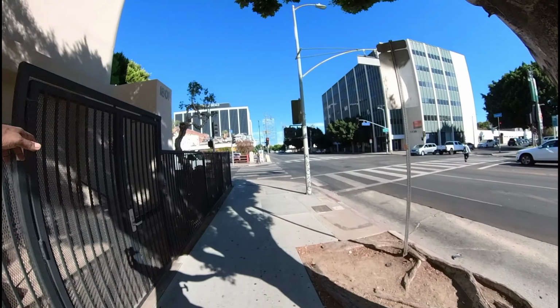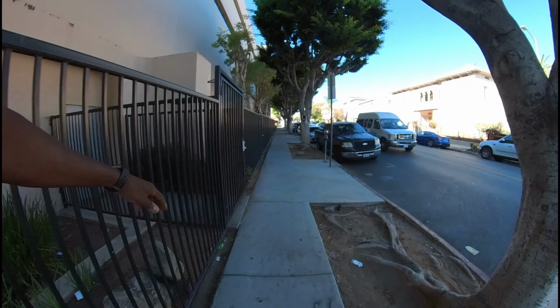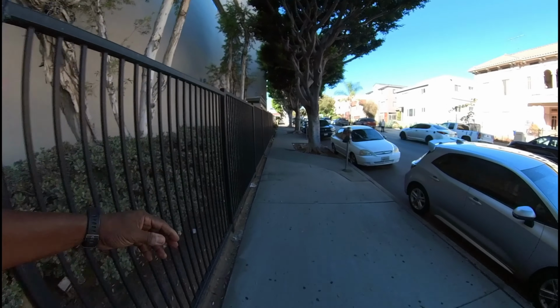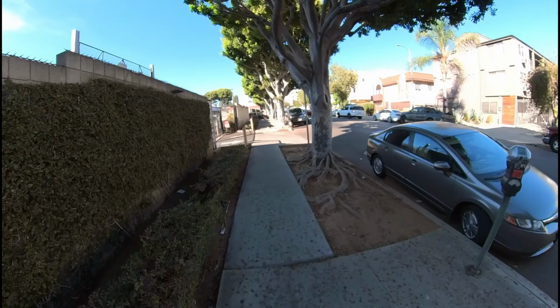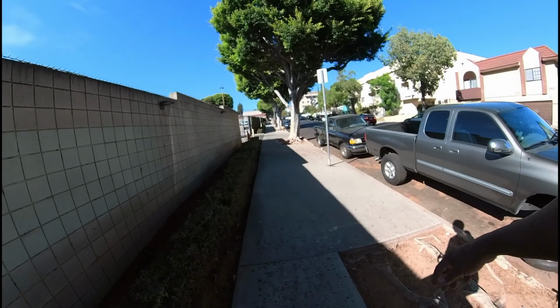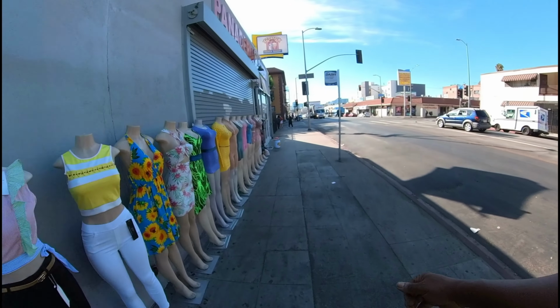We are now on Olympic and Burlington. Going up Burlington. And this is some hill going up Burlington. This is a steep hill, guys. Climbing this hill. Woo! Hope I don't burn my legs out. Hope nobody's coming out this door. Don't back up, my friend. All right. Get it.